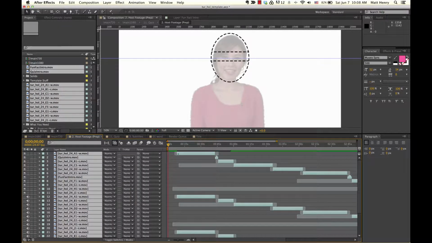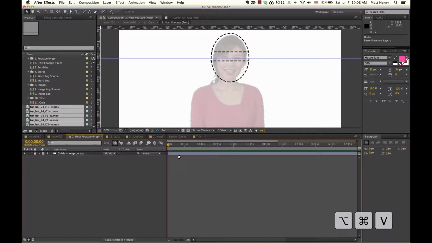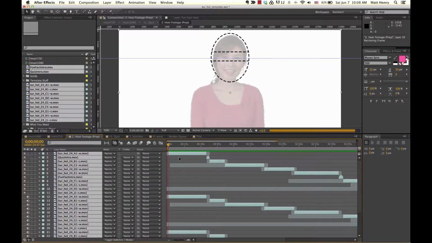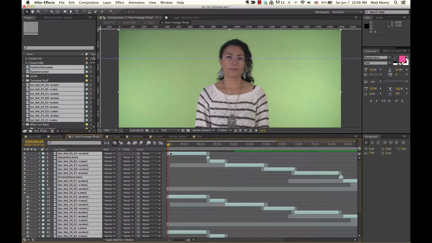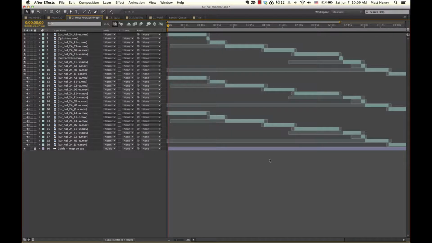So you see that it has kept that 8-second gap in there for you, but you usually don't want that. So I'm going to undo that with Command Z. And this time I'm going to hit Option Command V. And now we've just started from the playhead. So you could have just dragged all of the footage left 8 seconds, but this gets you exactly what you want from the start. And I'm going to resize this so you can see all of the clips here.